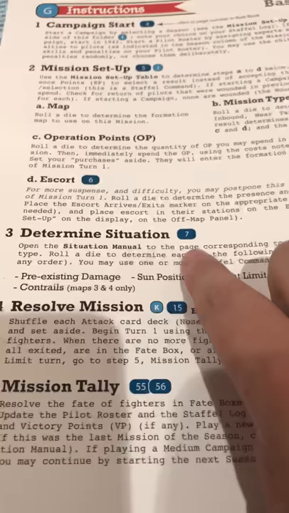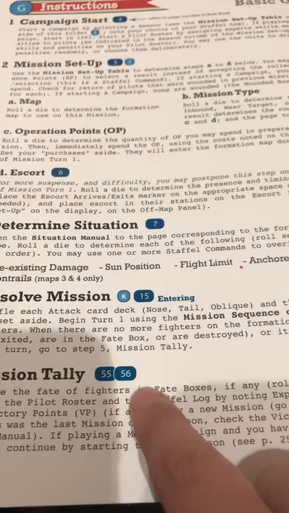You go through your mission setup and then determine situation, resolve mission. Where would it be? So maybe it's 15. Yeah. By the way, I always call it threat level, but it's really called lethal level. So forgive me on that. And then this is a good example of what elements are. In our map, we only have one element, but in the other maps, you're going to have multiple elements, and they might overlap with each other.